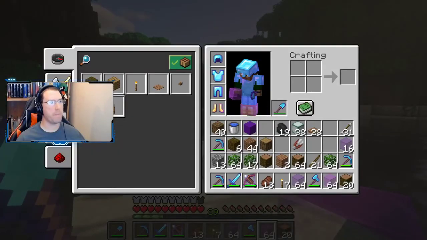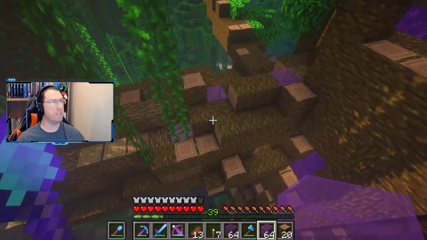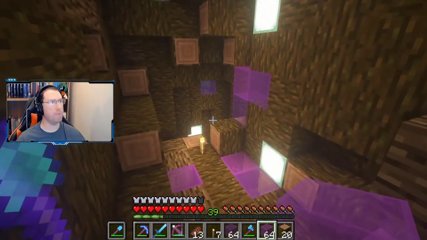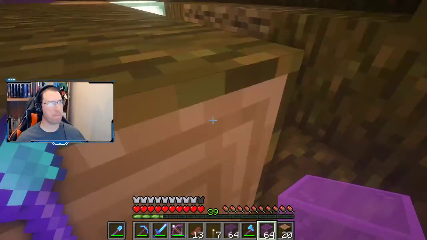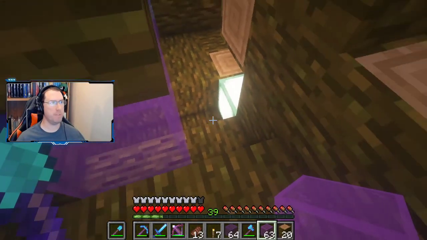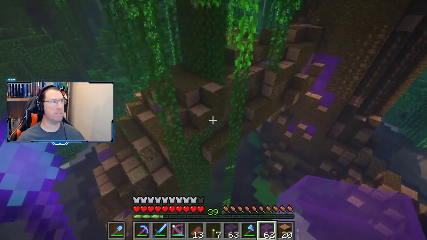Alright, so now... Okay, so that tree's going to grow. So over here, I needed some more glass and some more light, probably. I really don't want the mobs to spawn here, but sometimes they do. Alright, so that's going to spawn out this way.